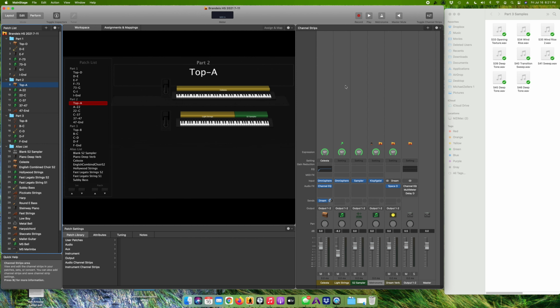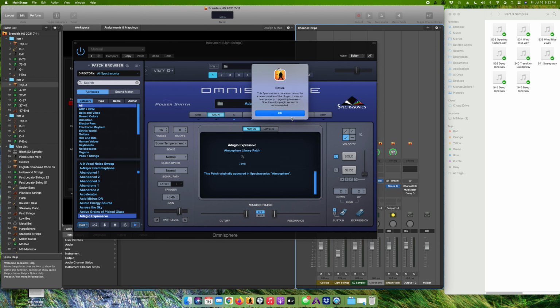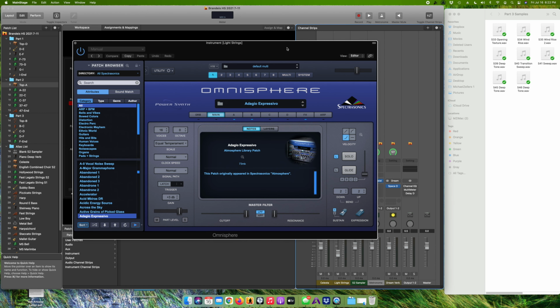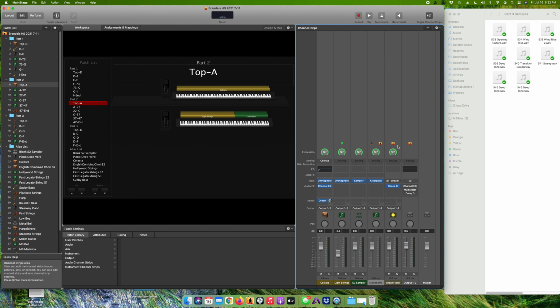So if you change anything in the instrument, like if this were an Omnisphere instrument, and you came in and edited anything here, that's going to edit it for all of the patches. Some things that don't are the stuff within the Mainstage programming.